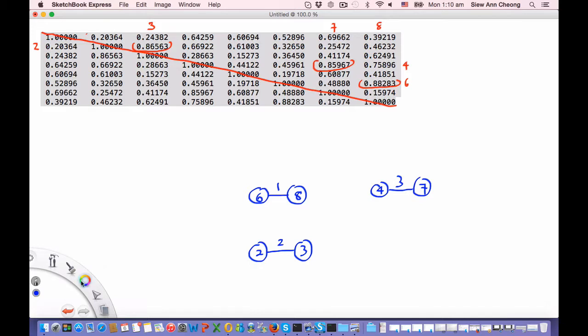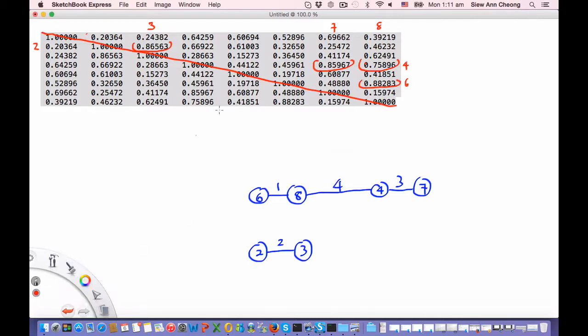Next we continue our search for large correlations, and there aren't any other correlations above 0.8, but there is one that is 0.758, and nothing larger than that. So this is the next largest. It is between 4 and 8. If we link 4 and 8, will we produce a cycle? The answer is no, so it is accepted. This is the fourth link to be added.